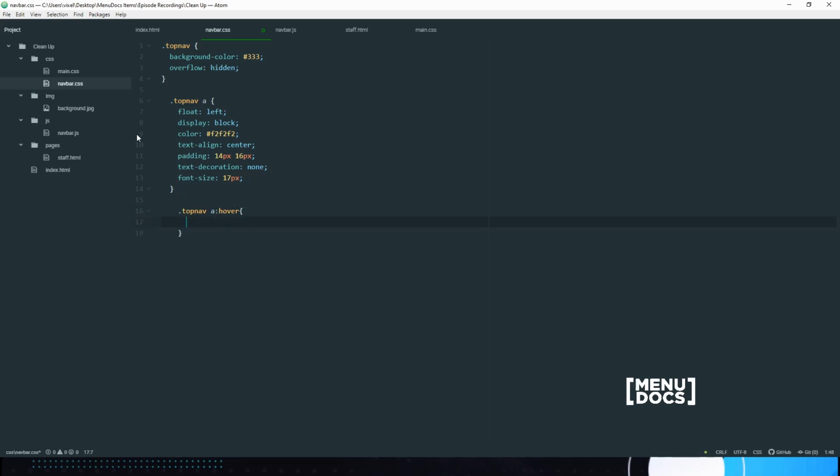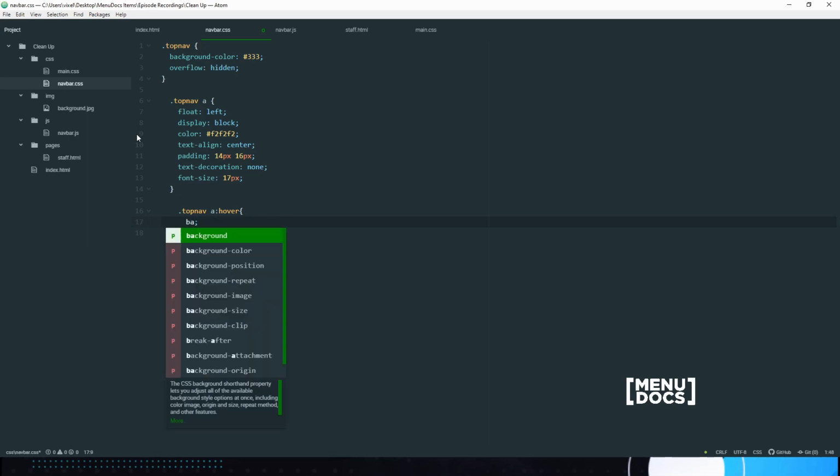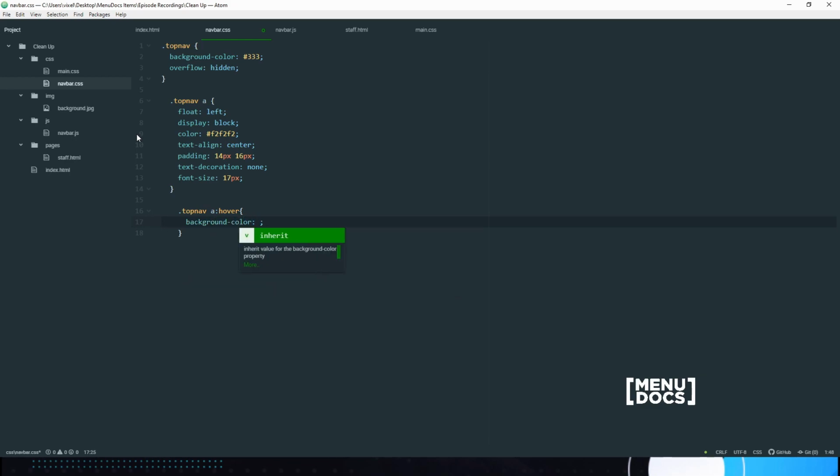So when you're hovering over the nav, we're going to set the background color to DDD. Color is going to be black. And that's the hover.